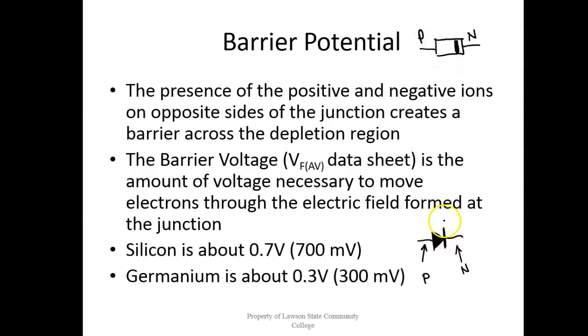Now what we're trying to do is push current back through the barrier voltage, right? You understand that? And of course what would happen, as soon as I come over here and exceed this voltage, so if I was to put 1 volt, then this barrier voltage is going to block this. But as soon as I exceed this, then the current is going to flow through that thing, right? That makes sense, right? So that's what we're measuring. We're measuring the amount of voltage that's required to cause this depletion region to block. What's going to happen?